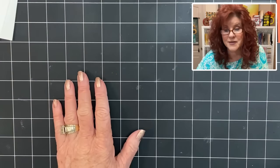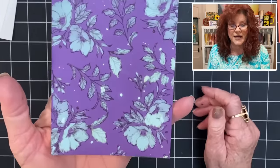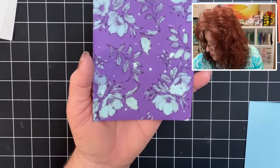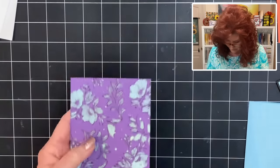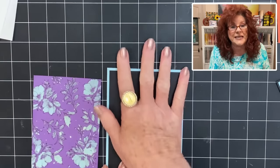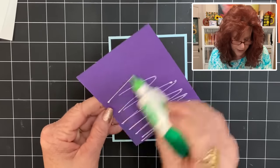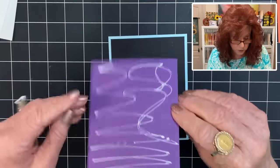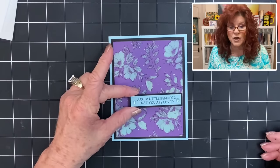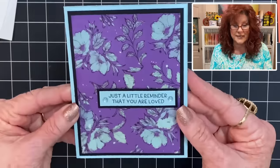Now we're going to bring in some other cards that we already used this method on to give them a distressed look. Look at that — it is so pretty and it really gives it a vintage look. So let's go ahead and put this on a card and see how it looks. We're going to double mat it. This is a fun technique where you can really create a unique background that looks distressed, or maybe like you've used some white ink to stamp on your mat. We went ahead and stamped our sentiment — just going to put that right here to the side.